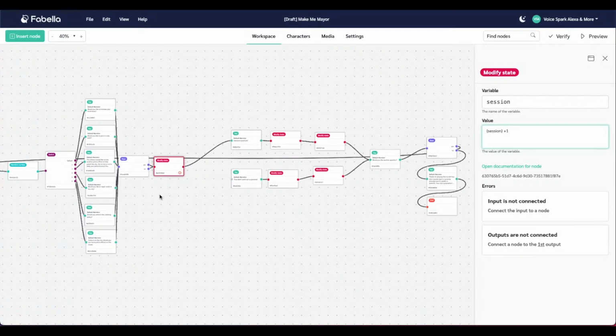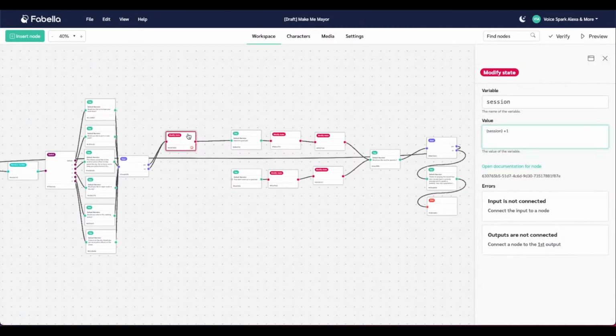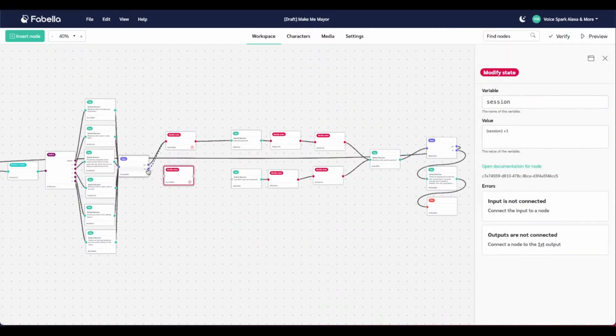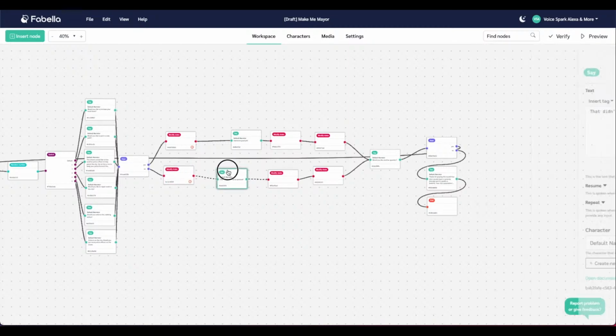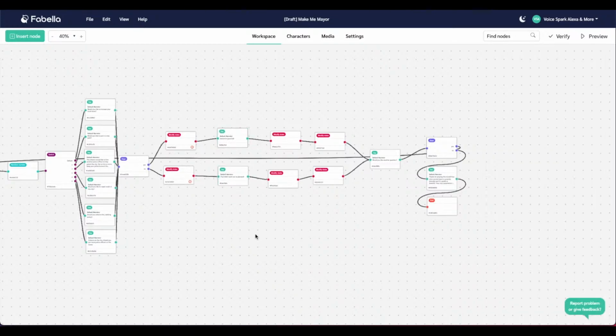Ooh, interesting. I can only loop it to 1. So it looks like we'll have to have 2 modified states here. Let me go ahead and duplicate that, pull that down, put that here, and put that there. So now, with that being said, every time the user comes in and uses the project, uses the game, they're going to get essentially a point for it.